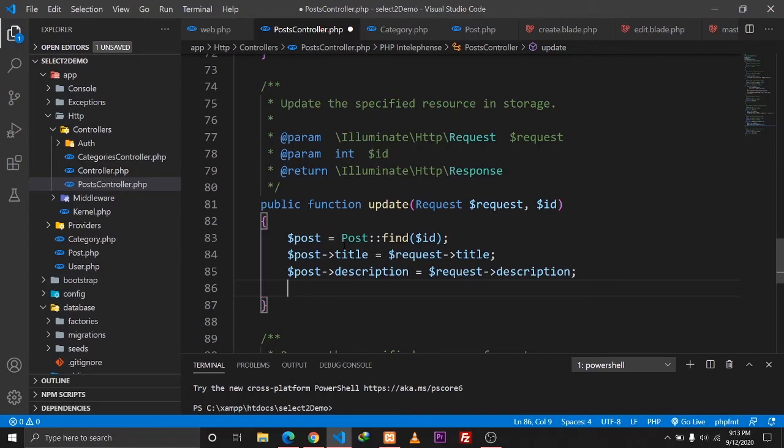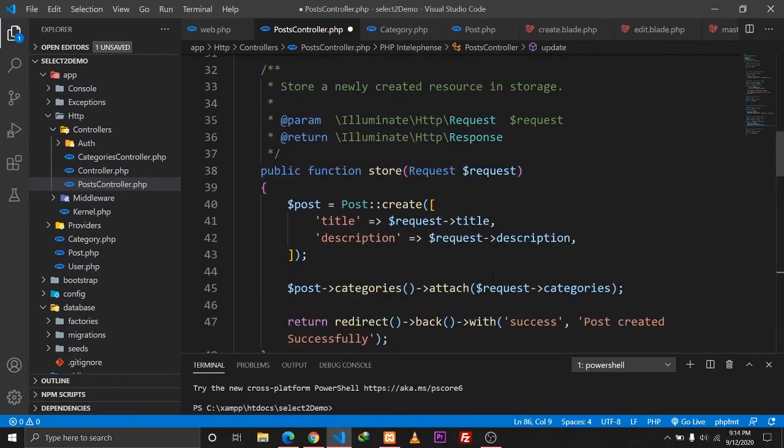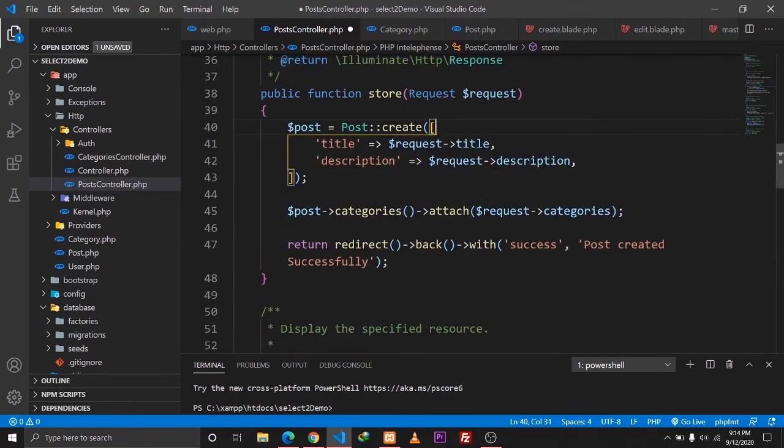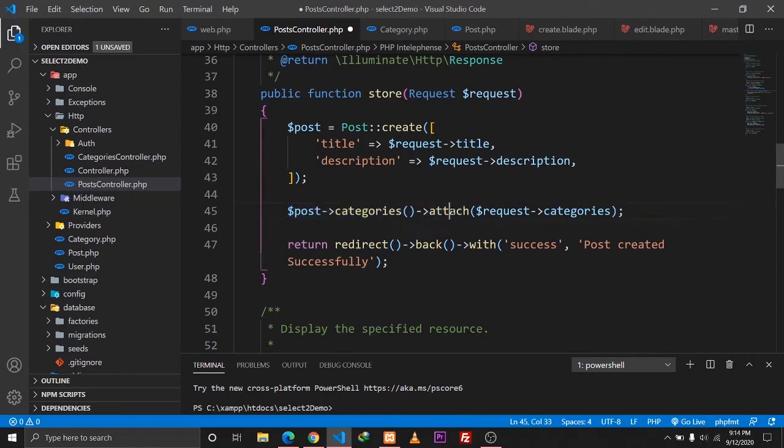And the way that we can implement that is, let me just first show you how we created the post categories in our store function. So what we did was we accessed our categories relationship and called a function called attach, and in our update method what we'll do is call the sync method instead of attach.